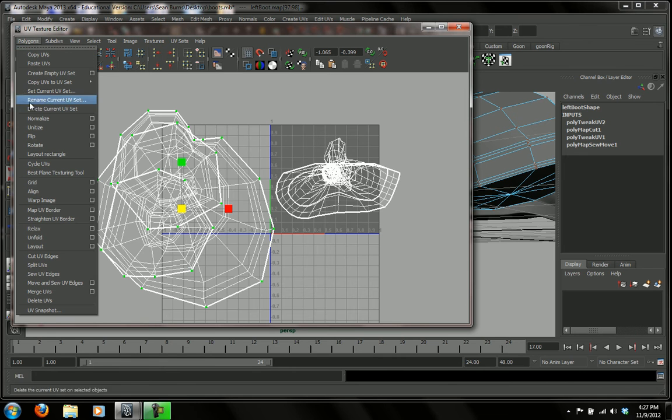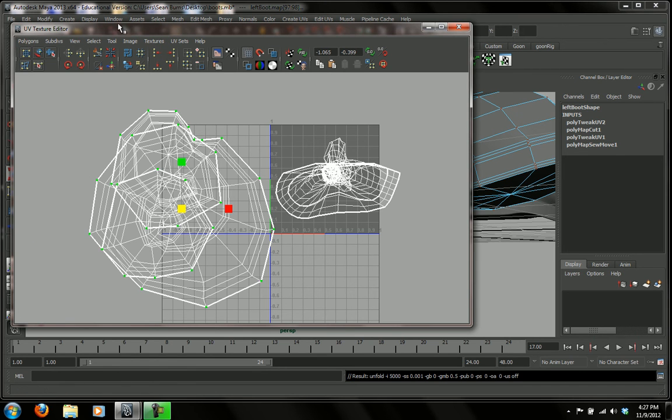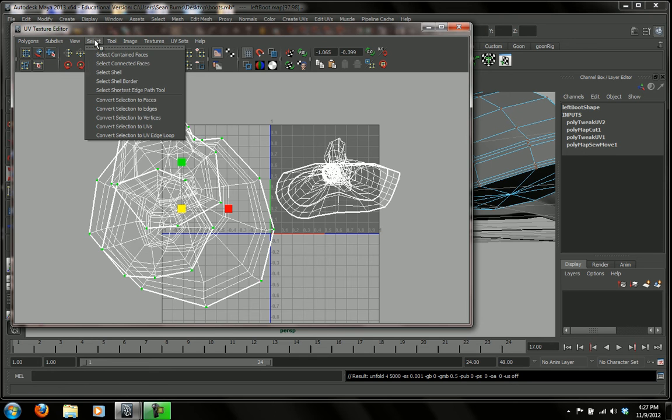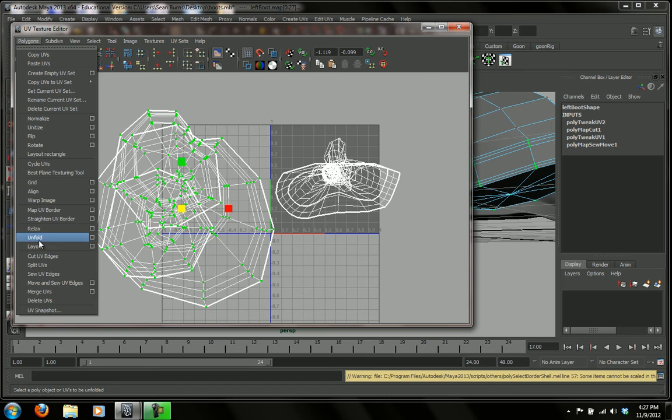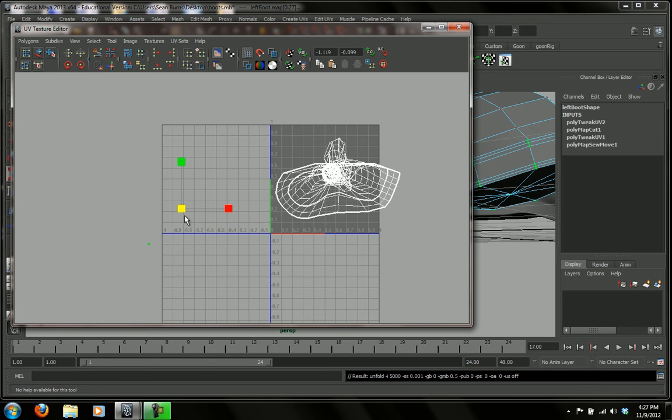Let's just see what happens if I do another unfold. Let's select the whole thing, select shell, and go unfold. And let's just center that to where it is and scale it up like so, and see what we've got here.